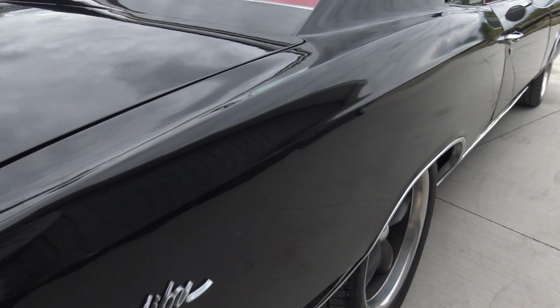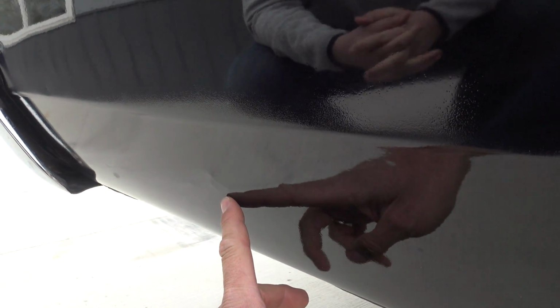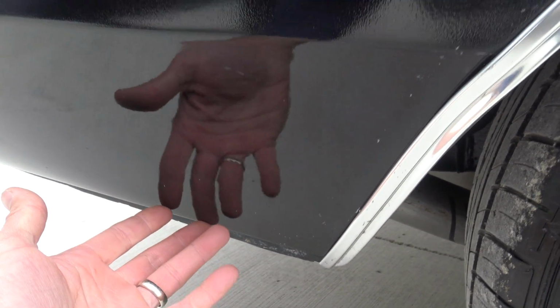But even here at 5-10 feet, guys, it still shines. I could still shave in it as far as the paint goes, but it's just, I don't know, it's just hard to explain. And with the money that's spent on the car, it just deserves like new paint. If you can see here, you got some little outward dings here in the lower rear quarter panel, but there's no bubbles or blisters back here, guys. Nothing over the wheel well for bubbles or blisters. In front of the rear quarter, same thing.